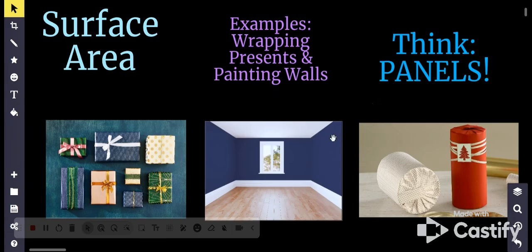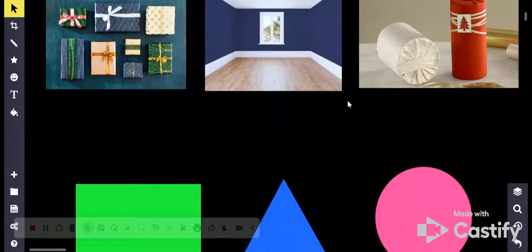And so too, when we look at the example of painting a room, we see that each wall has its own dimensions, but the idea is still the same: we need to cover each wall with a certain amount of square footage of paint. The main idea behind both of these is paneling, or faces, where you try to solve multiple subproblems and then bring it back together to add it all up and find the total area.